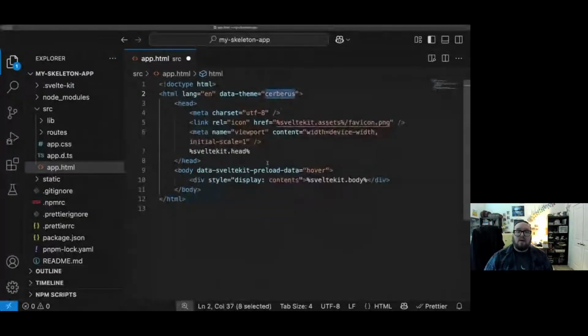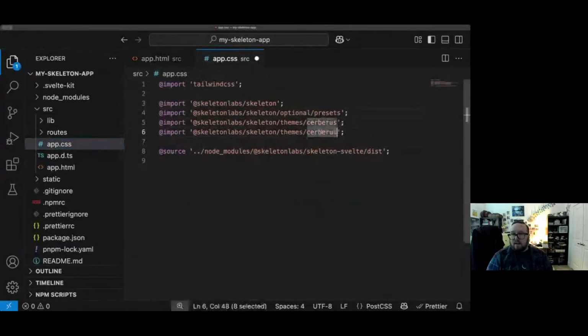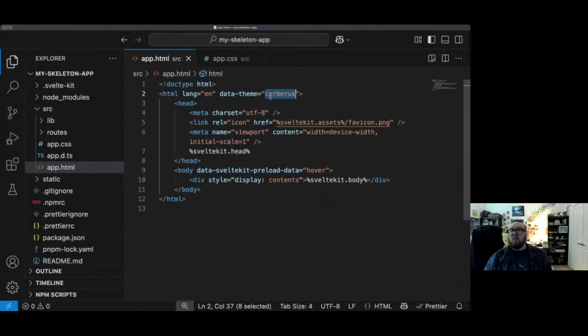The reason we do it like this is that you could potentially have multiple themes. So we could have maybe Mint as another option, right? So I could import both of those themes so they could potentially be displayed to users. And then the tag here is showing what is actively assigned to users. So if you want to create a theme switcher, kind of like we have on our documentation, you would just create the logic to essentially assign and change that value. So change this from Cerberus to Mint, and then you'll see that display update for the end user.